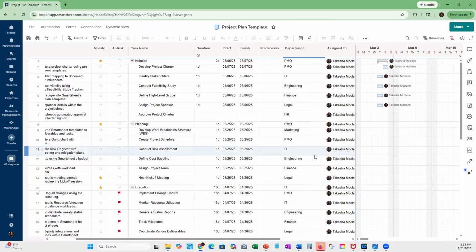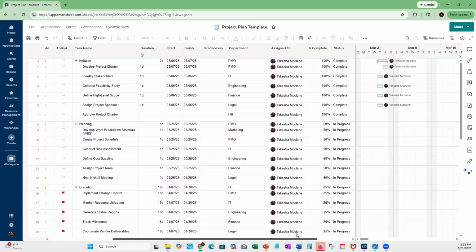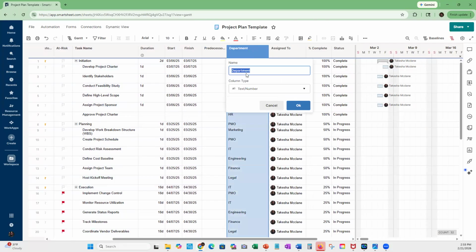The main thing is if you want to see milestones, make sure you have a milestone column on your sheet. If you want to see at-risk items on the dashboard, make sure this is on your sheet. If you want to see task and duration, start and finish, predecessors, department. Again, all these things can be customized.